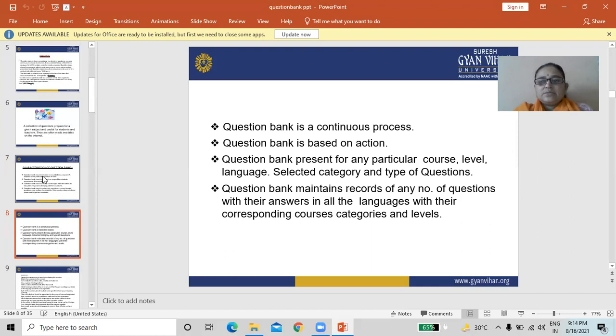Generally, we are using question bank papers for competitive exams, particular courses, classes and other levels. Next characteristic of question bank: a question bank maintains records of any number of questions with their answers in all the languages with their corresponding courses, categories, and levels.